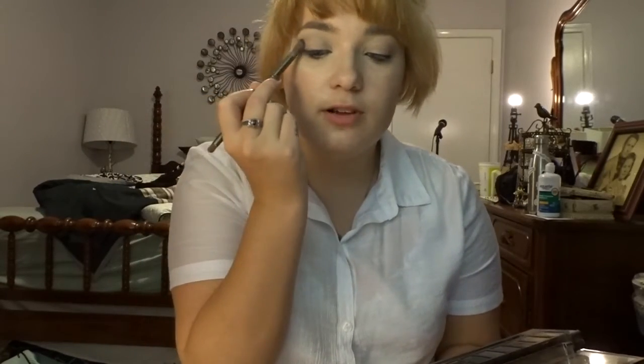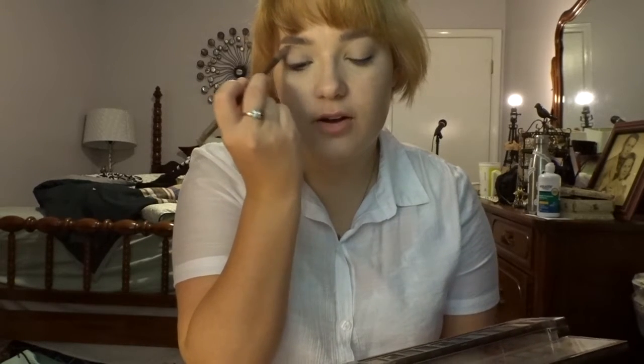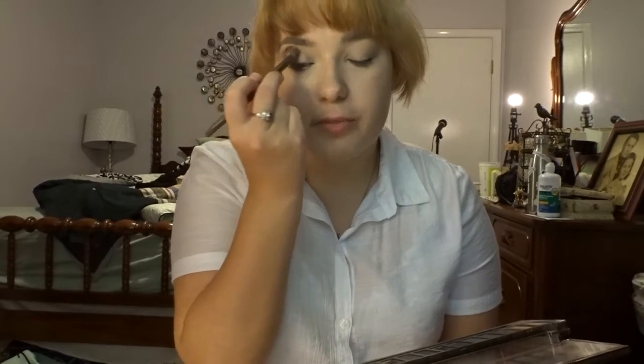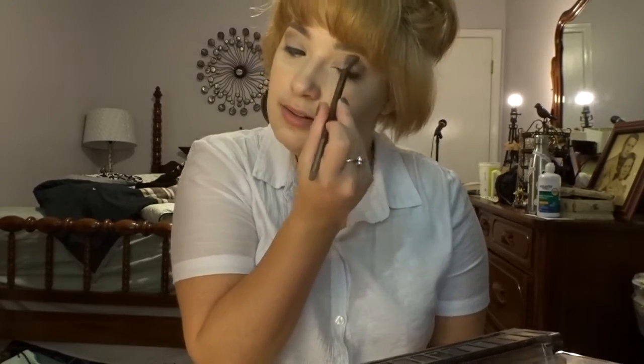It is a dark brown, just on the tip of my round brush. And I'm going to gently dab it onto that corner, but only in the crease area. Then I'm just going to blend it. I go about halfway or right onto the large part of my eyebrow. And I don't do this super heavy. You can do it heavier. I have done both, but right now I'm not. And you can see I didn't bring it down or anything. It is really just in that crease and then just a little connection at the corner of the eye.